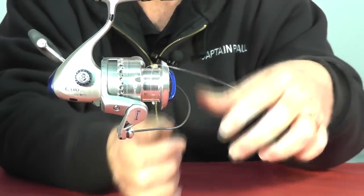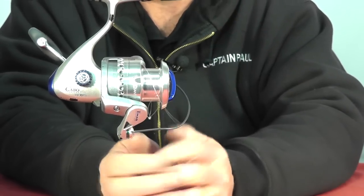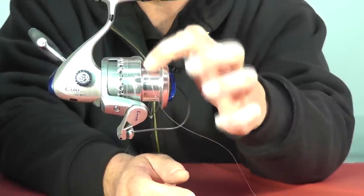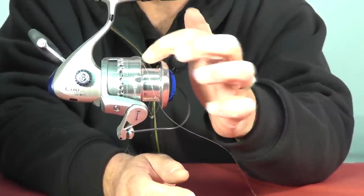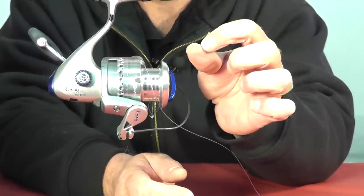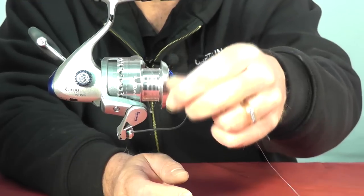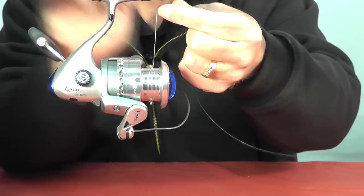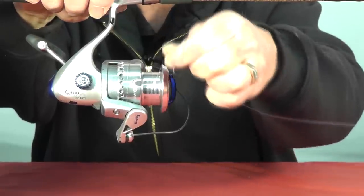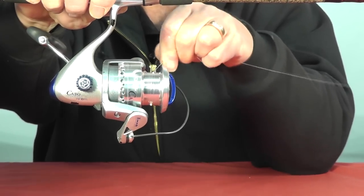The nice part about this connection is it's very simple to do with braid as well. I put the loop in the braid. With the difference being around the hub of the spool, I'll use a wrap — once around here with the black electrician's tape, one time around here. You put that braid over that tape with this method, and as you put good tension on that braid, that braid is just going to dig into that tape and it is never going to spin.